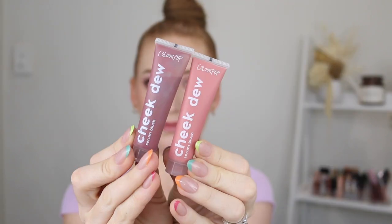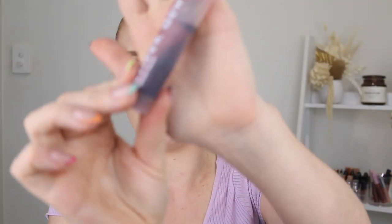I did a shop on ColourPop a little bit ago because I wanted to try out the Cheek Dew Blushes. Look what's happened to this one — I was just about to give these a good review as well. It's been really hot here in Queensland lately so that might have something to do with it. But besides the weird separation, I have been loving these blushes and this colour in particular.